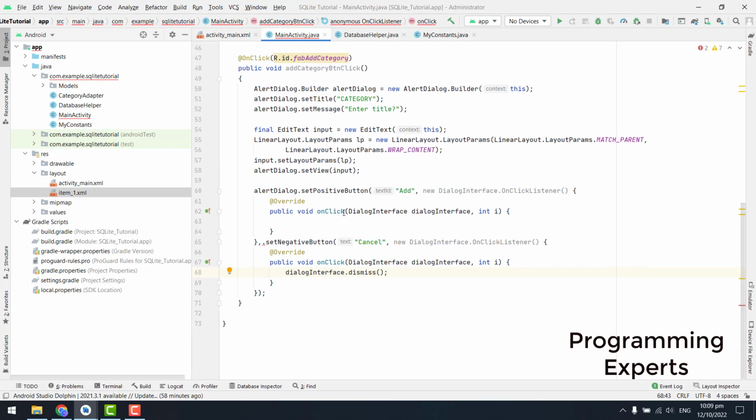Alright, so that is the code, and inside our onClick we have to fetch the input that the user has entered.